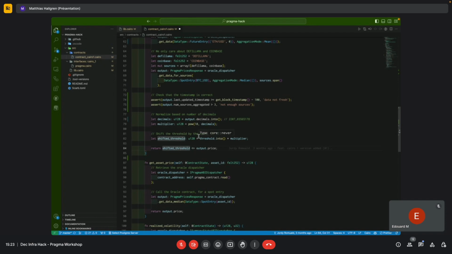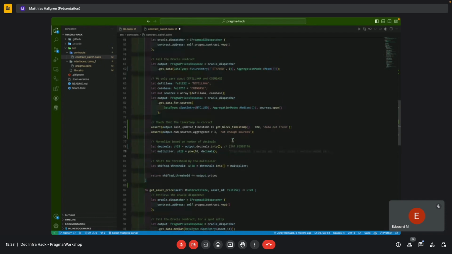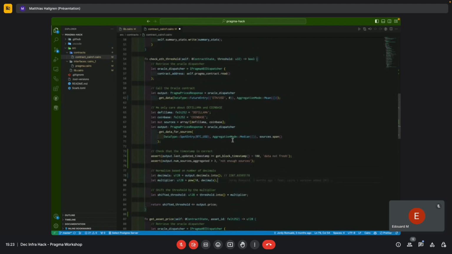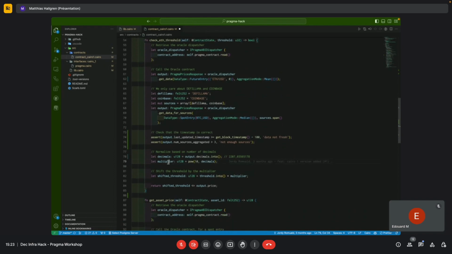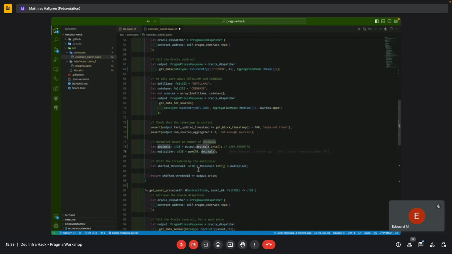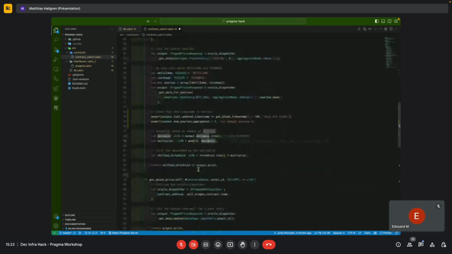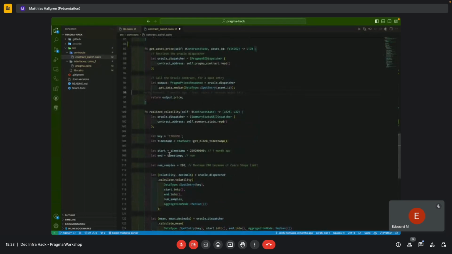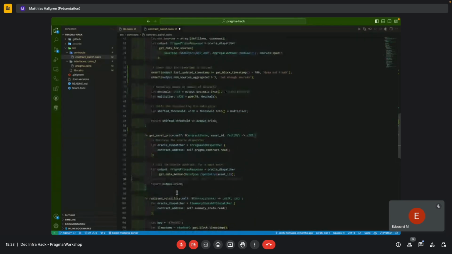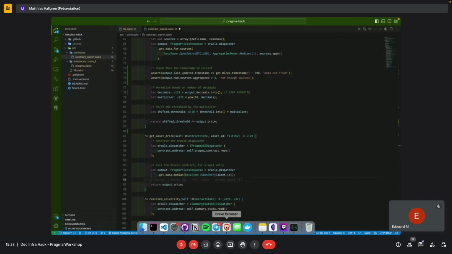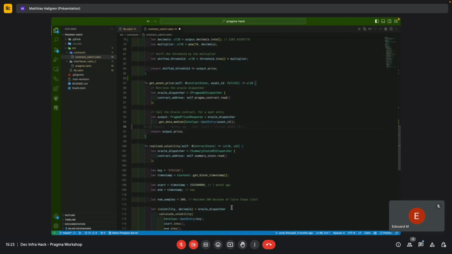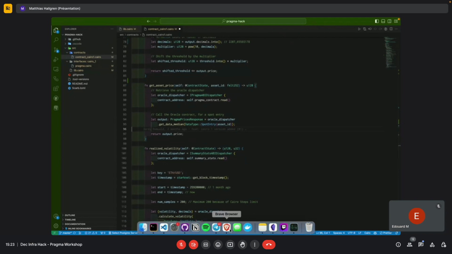So here we just want to have some threshold, like say, hey, this function should return true if the price of ETH is below or above a certain threshold, a certain price. Then we have to multiply by the decimals of the price, and that's it. Here, a very simple function that just returns the asset price, and so I guess let's do a first demo in Remix of this, and then we will go through the summary stats, which I think is one of the most interesting use cases of Pragma.